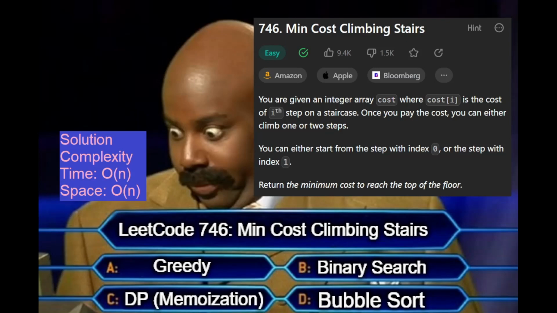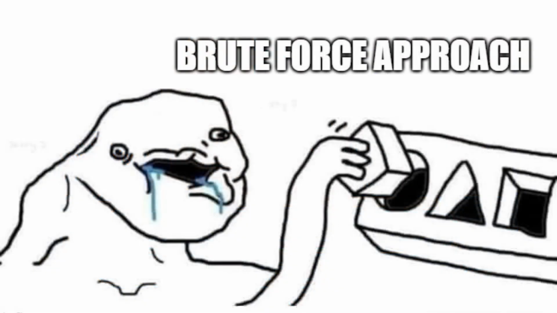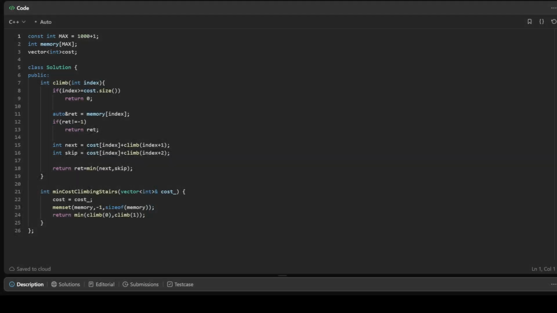So, for those of you who were able to get this, congratulations. And for those of you who just want to see the code, the answer here is of course C, DP with memoization. We won't approach the brute force approach at all. We'll just talk about our optimized approach.